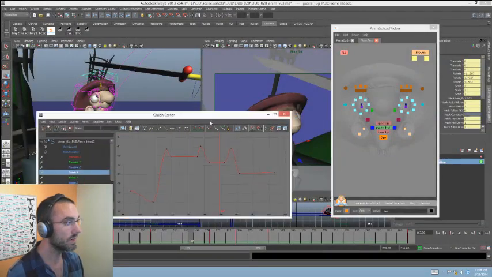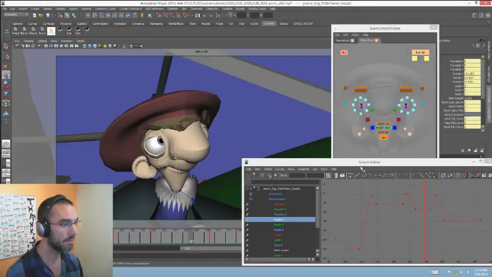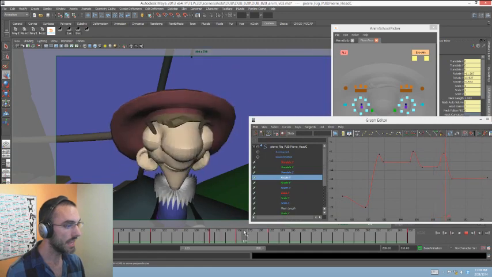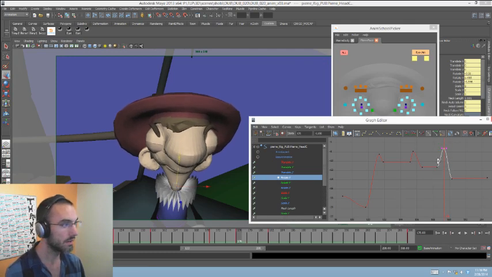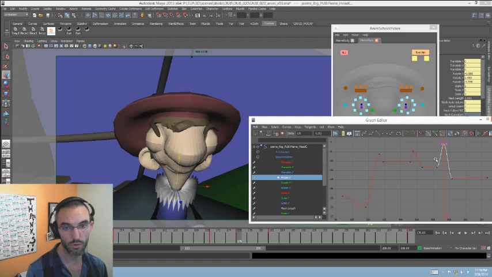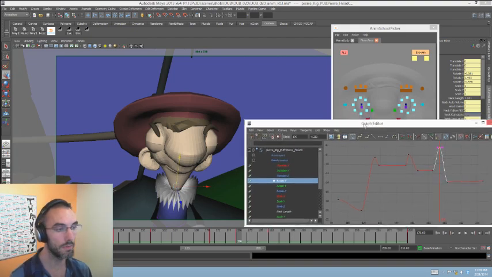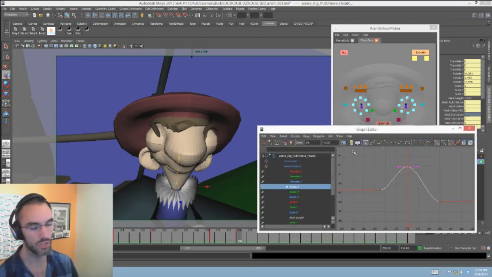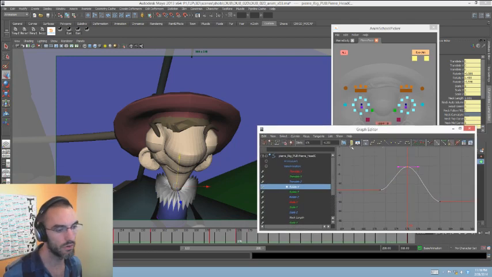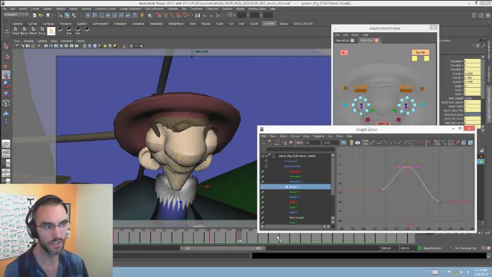So we don't have to necessarily just experiment with timing. The amount that the head kind of ducks down here, right? Like this. This is on the base layer. I'm going to adjust this, and I'm just going to watch it and see if I like something a little bit better. And I'm not doing this for your benefit. Well, I mean, I am. This is a lecture on my site. But what I mean is I'm not doing this just to show you how it could work. This is actually all there is to my workflow.